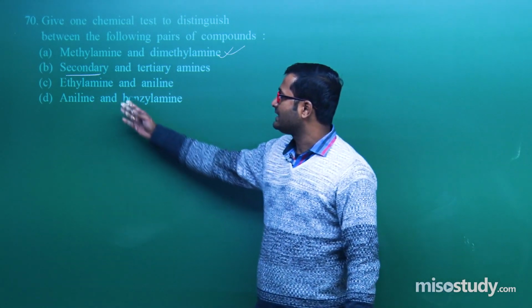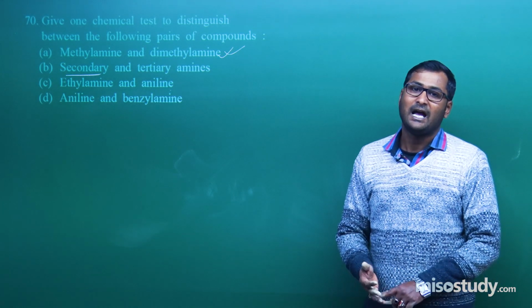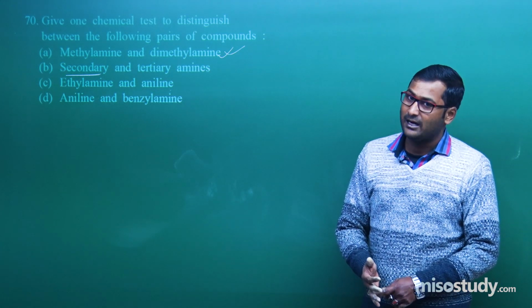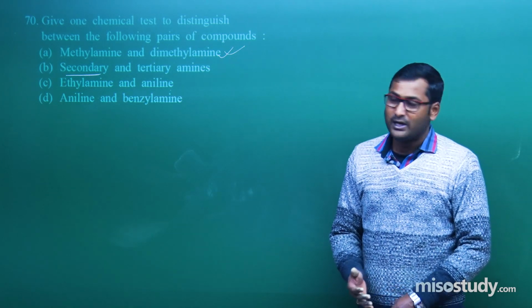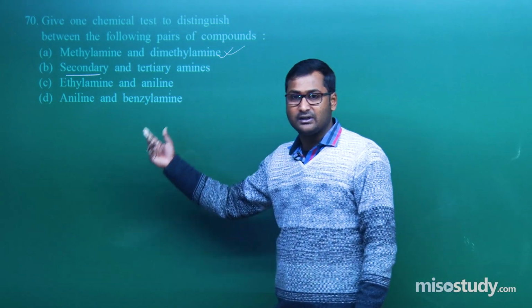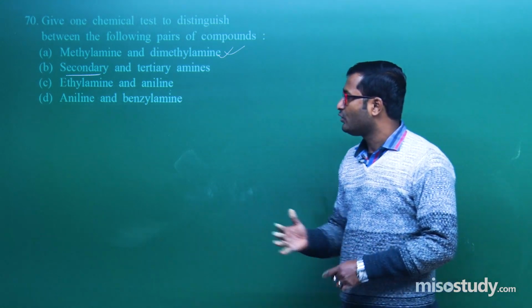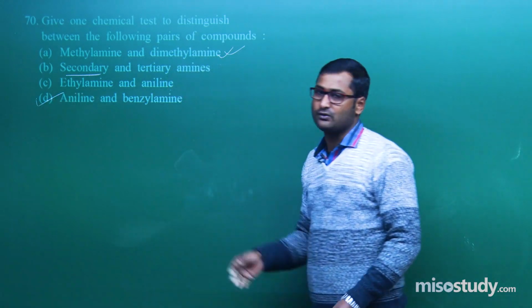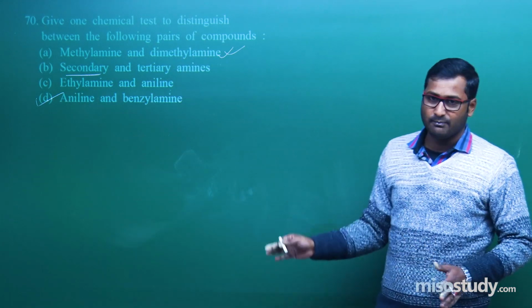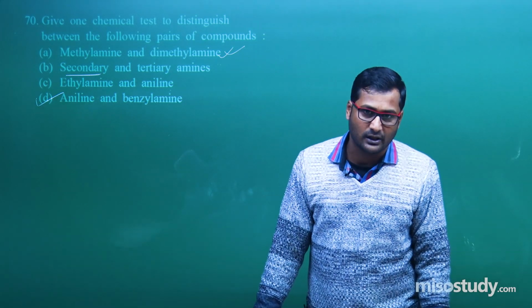And how do we differentiate ethylamine and aniline, that is, aromatic and aliphatic amines? I have discussed this, that is the azo-dye test. Clear to you? They form different products during the azo-dye test. So you can easily solve it. I am leaving the D part of this question for you. You can do it on your own. These are very simple questions. If you have command over the theory, then you can easily solve them.